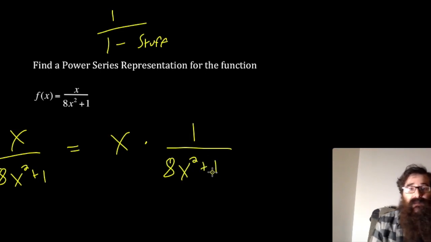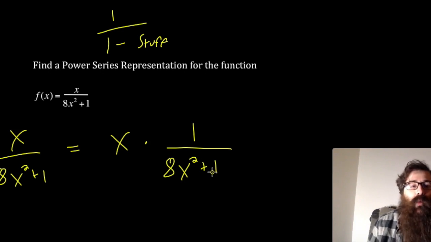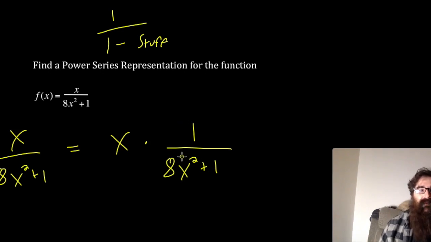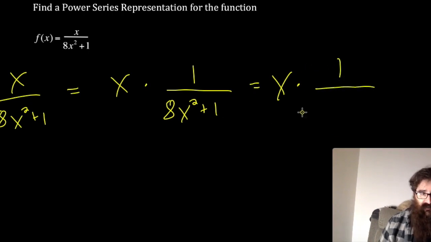Now here's where we get into sort of choppy territory. I want it to be 1 over 1 minus stuff. I have the 1 on top, but in the bottom, this isn't a 1. It's an 8x squared. However, the term right next to it is already a 1. So here we're going to do a very sneaky trick. I'm just going to go into the denominator and reverse the order of the addition. So instead of 8x squared plus 1, I'm going to say 1 plus 8x squared.